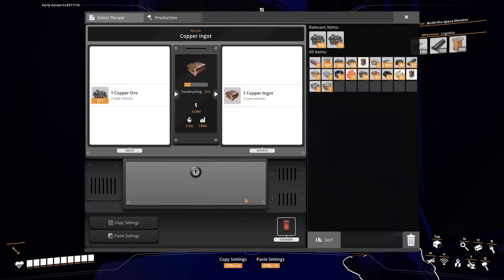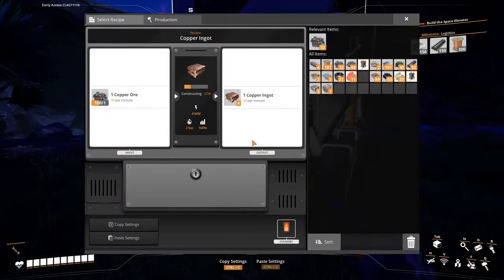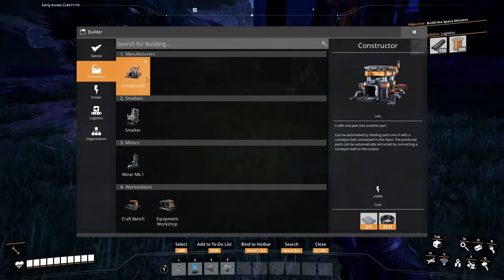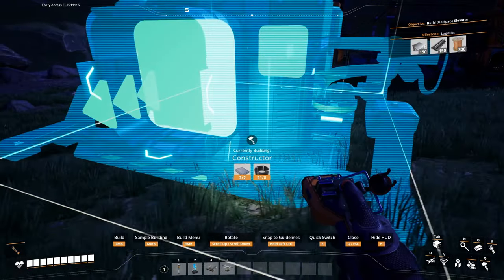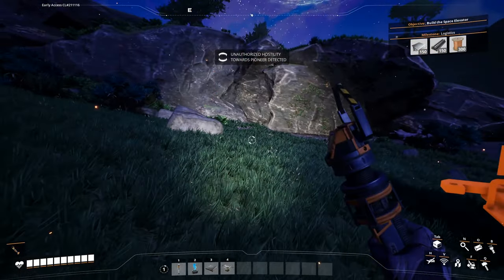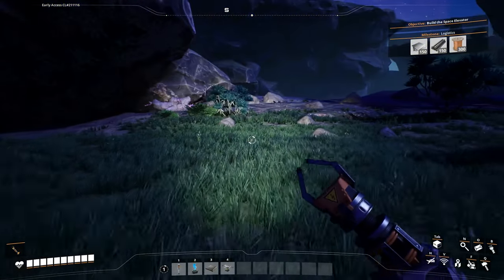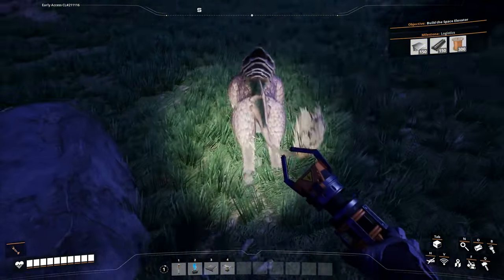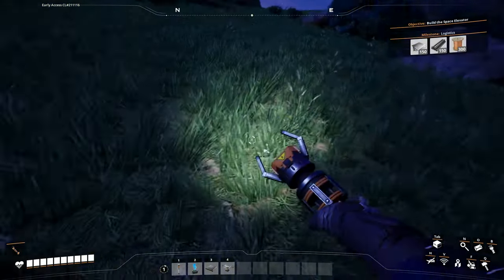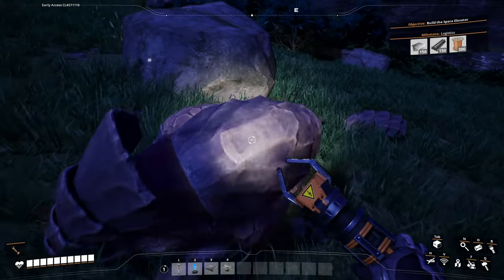Alright, let's turn these into copper ingots. At this point, I can just get rid of these ores. Now, constructor. We have enough for one more constructor. Oh shit. Who's attacking? Come here. Oh, there you are. You ran into my machine. Nice.